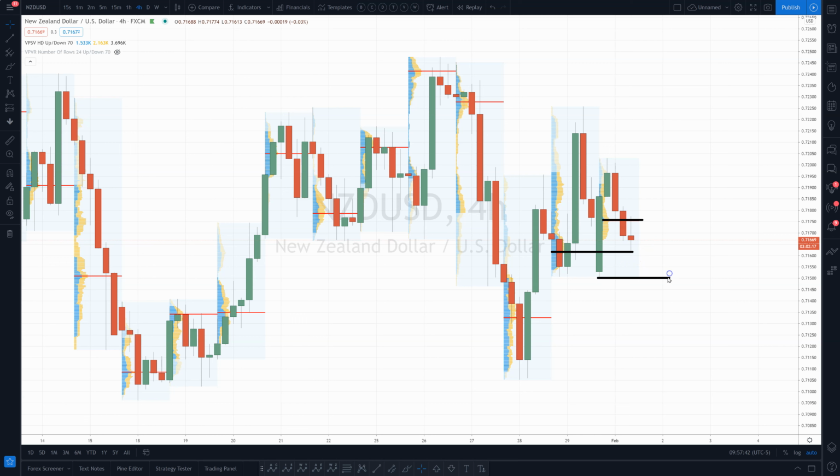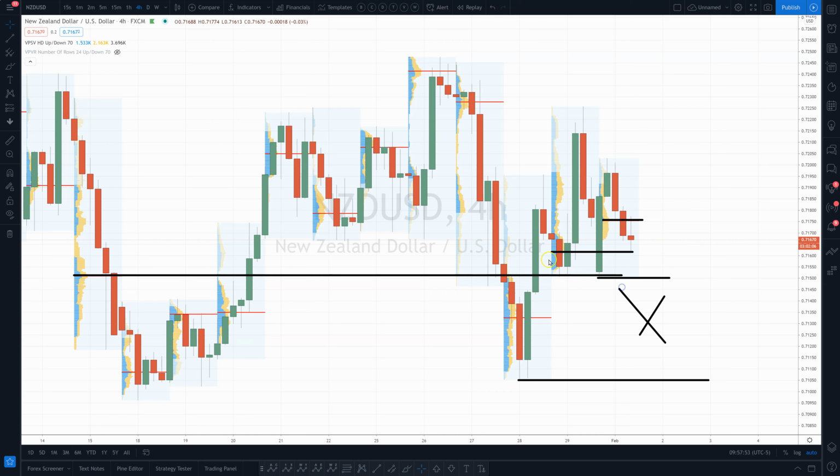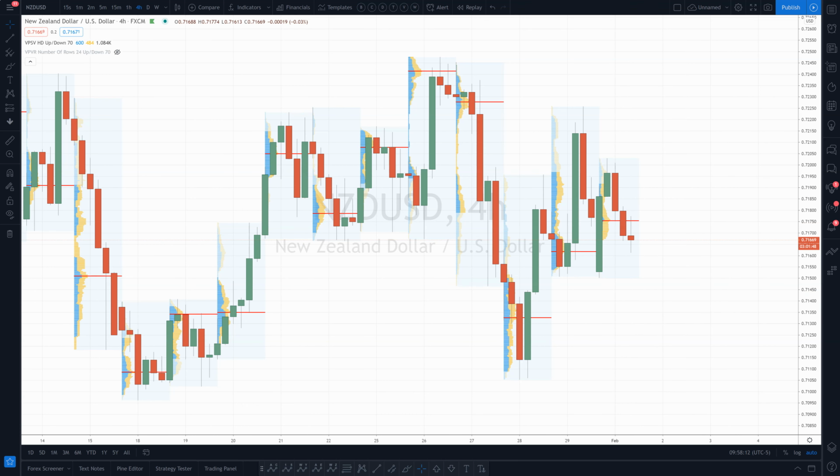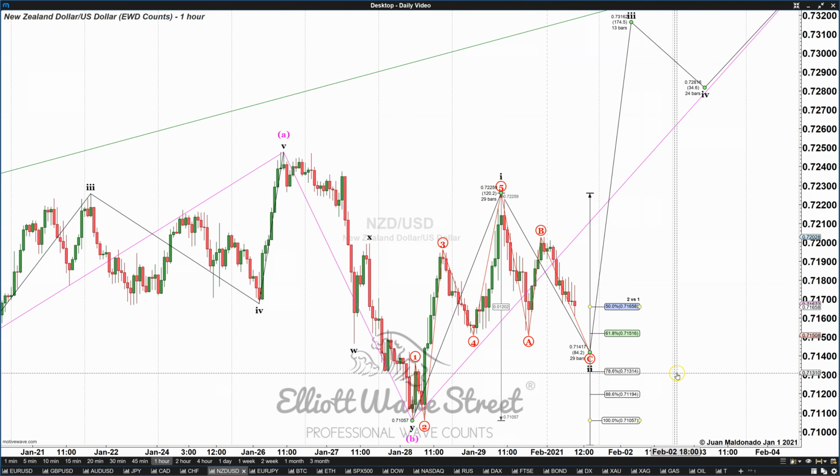And if it's true that we're going to have the price moving here before going up, we can have a look at these levels. So here's an interesting one, that is the one that has stopped the price here. We have another one here that is almost the same. So look, that's the 73.30. And if we go back to the Elliott wave count, we have the 78.6 Fibonacci retrace precisely there where the volume profile is telling that we have good volume before, and if the price is going to reject, it is going to be there.